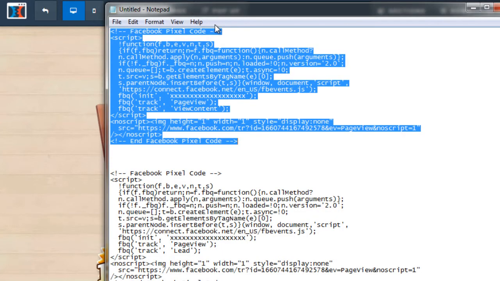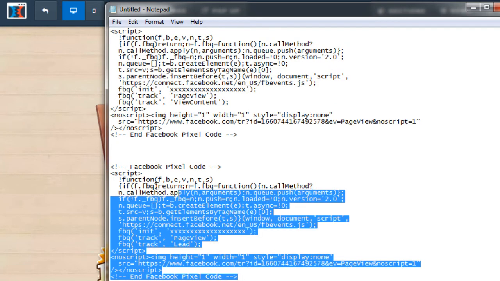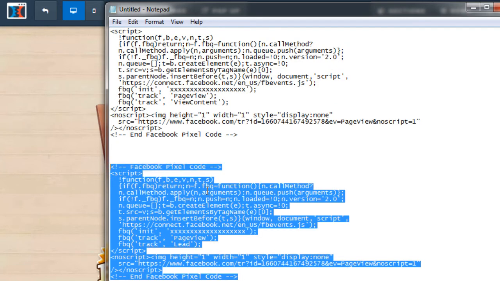So we've done that. The next thing we're going to do is simply copy this code here. Remember, this standard event is the lead, or in other words, somebody who fills out their email address and becomes a lead.